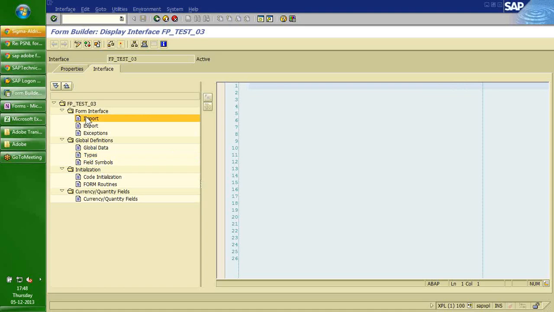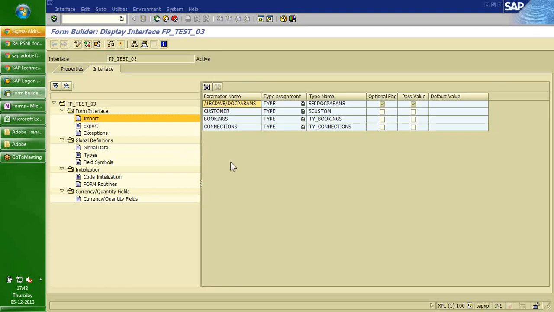All that information comes as part of the import parameters. Suppose we are displaying sales order header and item information: header we will import, and item data we will import to the smart form or the Adobe form, and we loop at that information and display it on the forms. That is what the interface matters for smart form or the Adobe form.